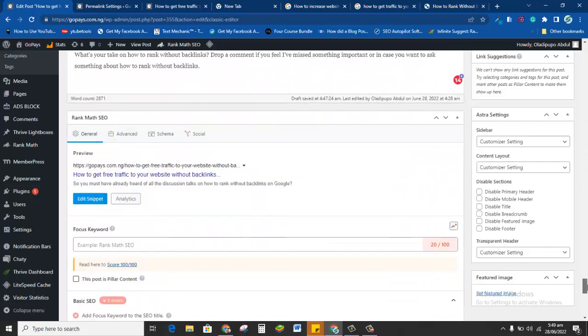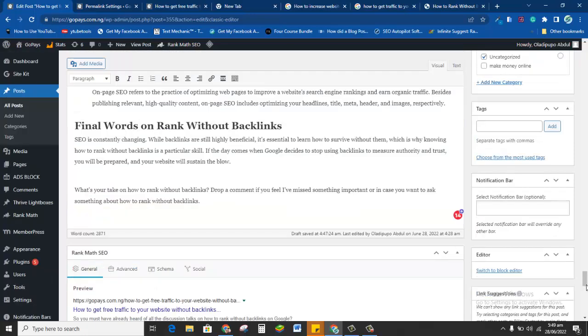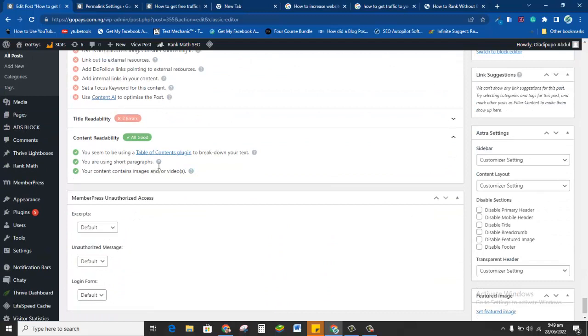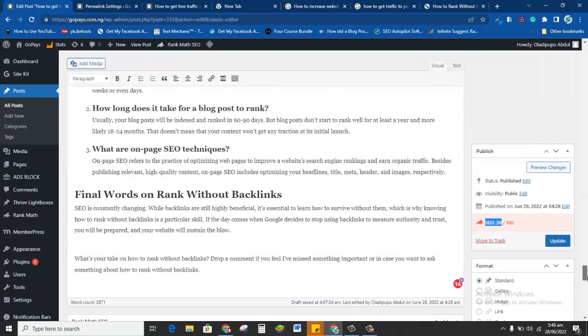All you need to do first of all is come down here. As you can see, these are the things you need to work on. It's telling you what they are, what you've not worked on, and suggesting what to do. When you don't understand something, you can click on these icons over here to get an understanding of what they are. Whatever it is that it is still marking that you have not done, you can click on this question mark to understand what it is, so that you can apply it to your content.